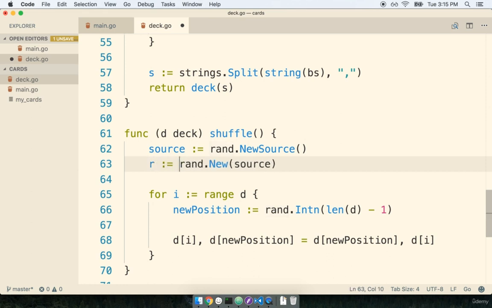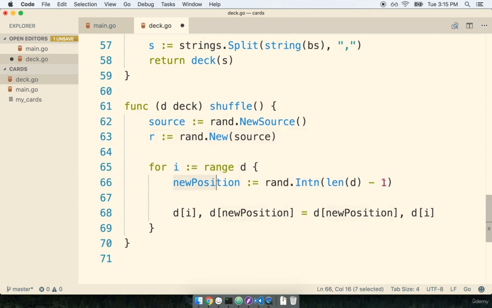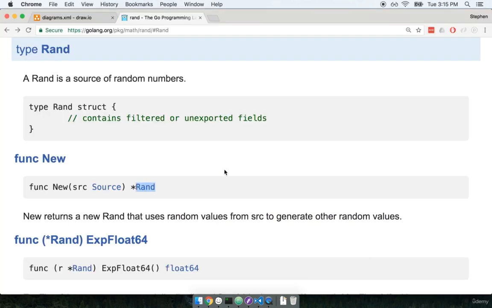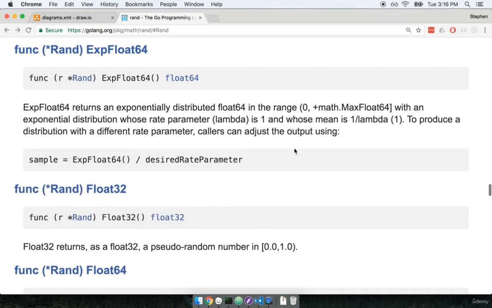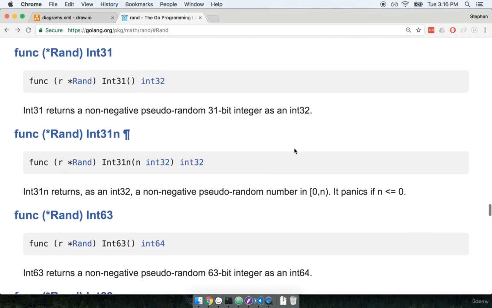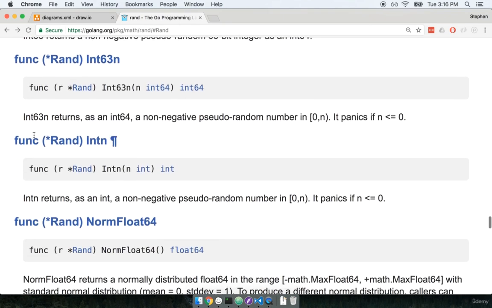And then we'll assign the random number generator that gets produced by this to a value that we'll just call r. So then inside of our actual for loop, whenever we try to generate a random number, rather than looking directly at the rand package's version of Intn, we are instead going to use the random number generator that we just created. We just made a value of type Rand right here, capital R Rand, and this type of Rand also has a function called Intn. So here it is right here.